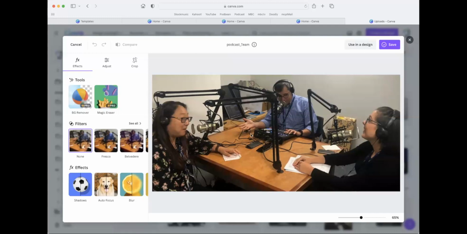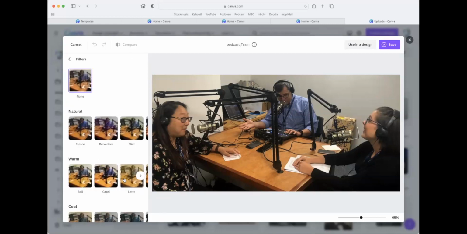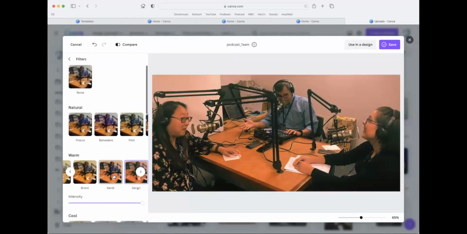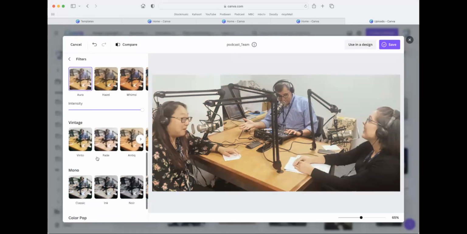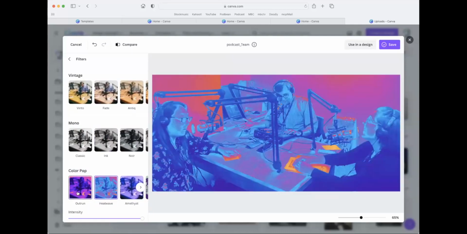And in addition to having your photo there, you can also edit it and add effects to it as well. So maybe you want it to look a little washed out, or soften it up, or make it black and white, or do some crazy color things with it.